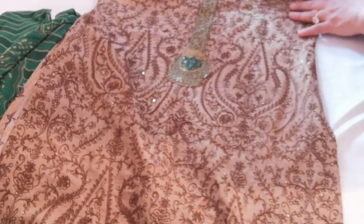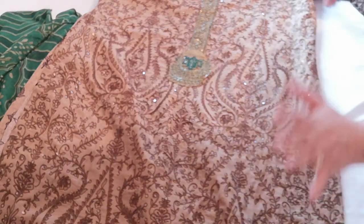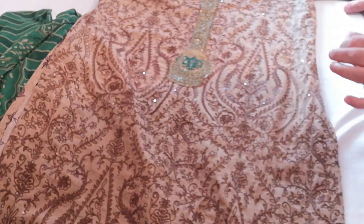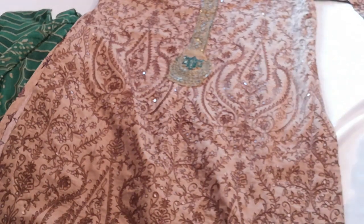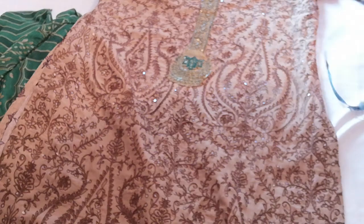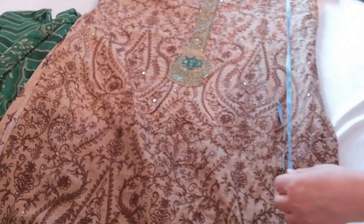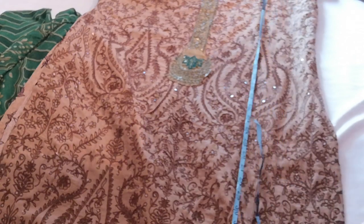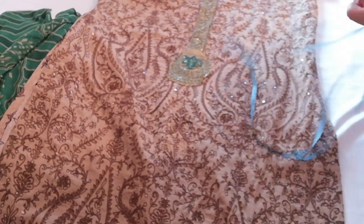The chest on this would be, I think, 20 inches. The length of the kameez, because it's with a churidar, is slightly longer. I would think this is a 40 inch long kameez. I'll get my measuring tape and measure this for you. Now I will show you the picture of this so you can get an idea. Okay, this one is a 42 inch length kameez.